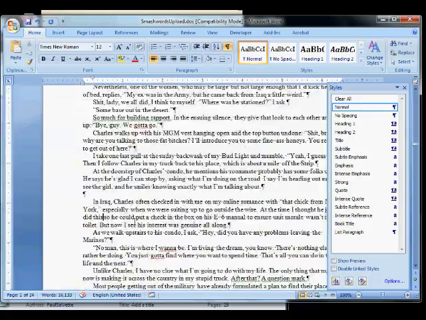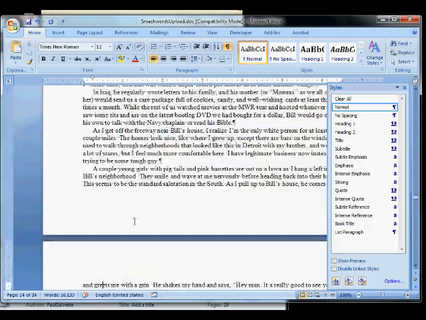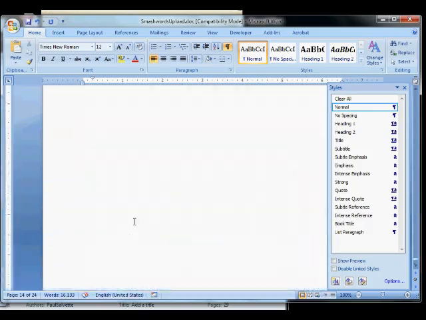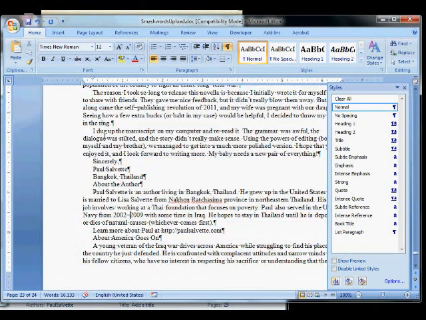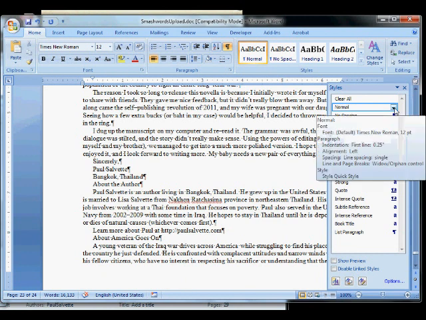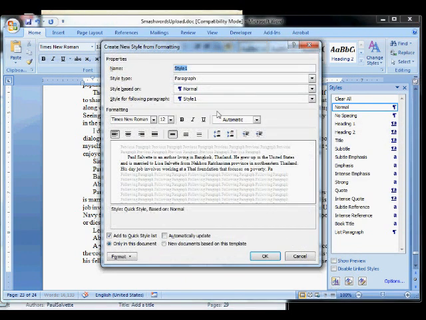So that's good. Now we don't want everything to be first line indented, like the chapter headings, the author notes. We don't necessarily want that first line indent. So what we can do, we can define our own block style. We're going to define a block style indent. So what we do is we click down here. It's called New Style. We're going to call it block just to keep it simple. You can call it whatever you want.